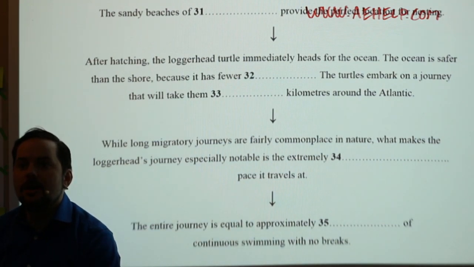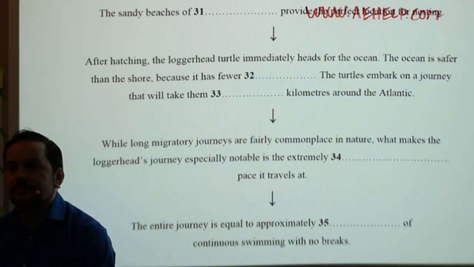13,000. It cannot be 30,000. Why not 30,000? Why is it not 30,000? It has to be 13,000 kilometers. Okay? So 13,000 is the correct answer. 13,000. The world, how big is the world around? The circumference of the world. Anybody know how big the world is around on the circumference, on the equator?